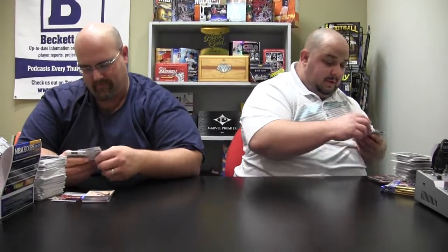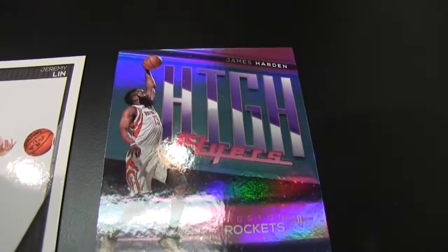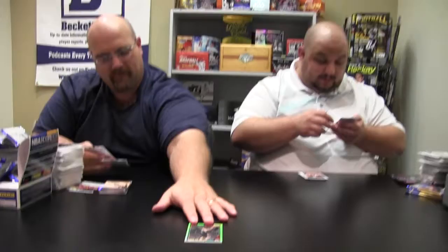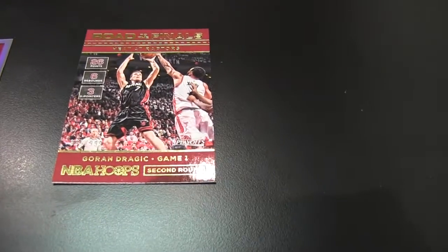Is that Germaine Lynn with cornrows? It is — Germaine Lynn with cornrows. I'm going to show that just because it needs to be seen. And then here's the chef, Mr. James Harden. I'd call him Jim. Tell him to shave that beard — the chin critter, the chin creature. Reddick out of 99. Goran Dragic, number 999, NBA Road to the Finals. That was my box, man.